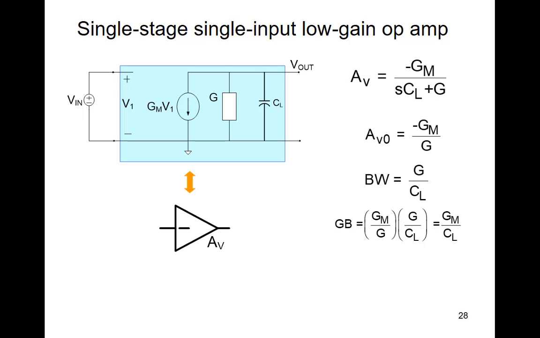Now, this applies to any single output amplifier. The examples I look at happen to have either 1 or 2 transistors in them. There could be 50 transistors in them. But there exists a Norton equivalent or Thevenin equivalent circuit characterized by two parameters, Gm and G. And the gain bandwidth product and the bandwidth and the gain are always given by these expressions.